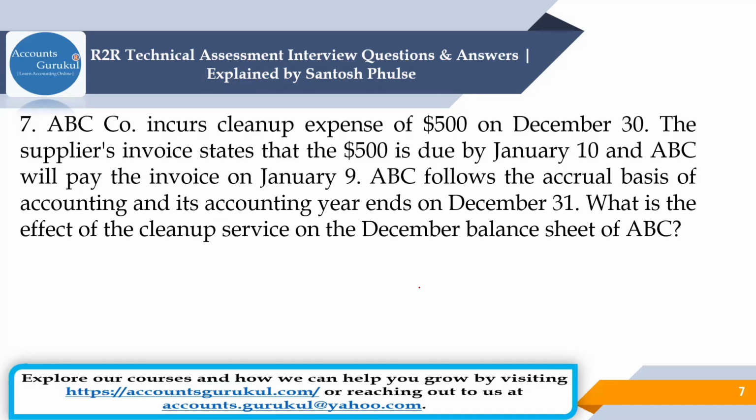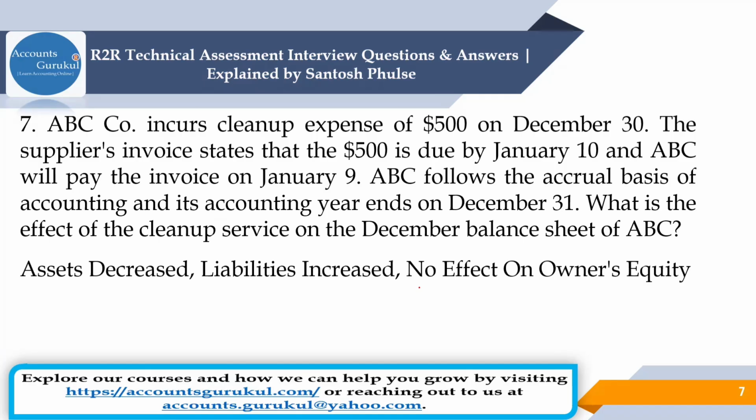Expense is incurred. So it means that the expense account is going to debit. That's the first. And the second one, if the invoice is received, that's going to hit your accounts payable. And if your invoice is not received, still that's going to hit your accrued expenses. That's a liability. So the expense account is going to debit, and in the balance sheet, your liability is going to increase.